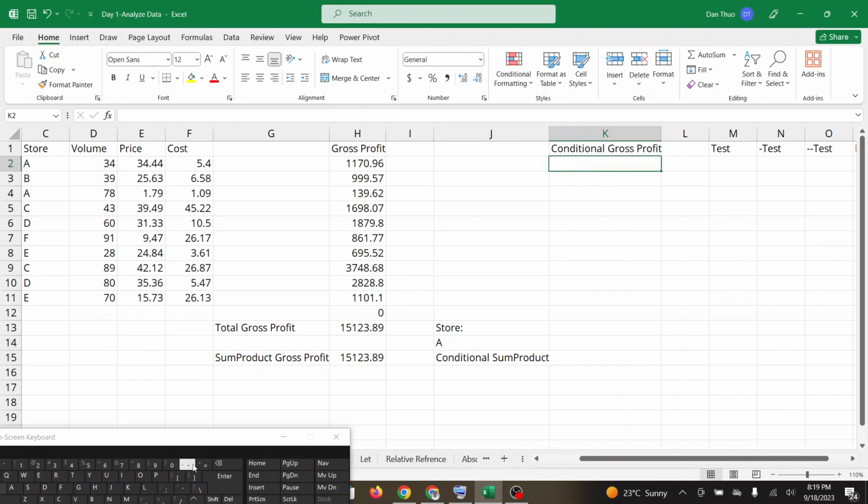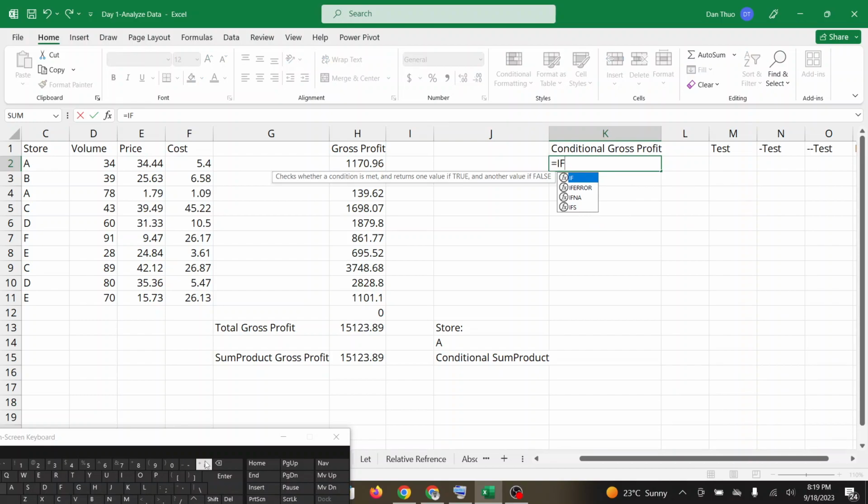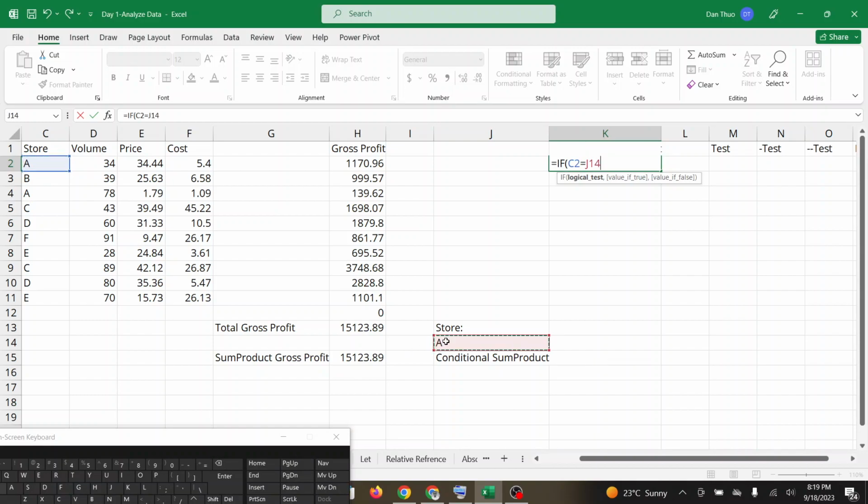And I will demonstrate it using an IF statement. Say if our store A is indeed equal to our input store here, we should return the product of volume and price.